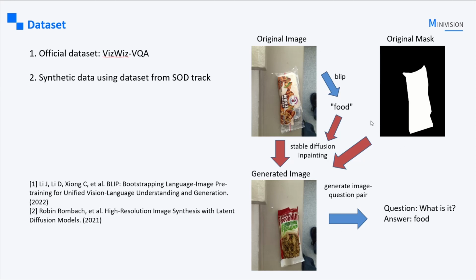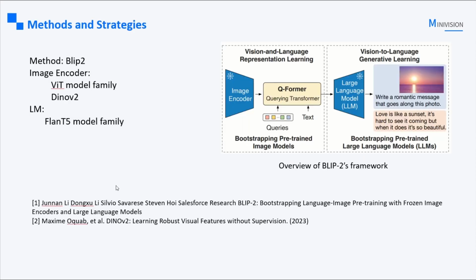This method of generating data greatly enriches the pictures, but does not lead to more questions, as we only ask a single question, which is what is it in the picture. So the synthetic data is not very useful in our experiments. In this competition, we trained models based on BLIP-2.